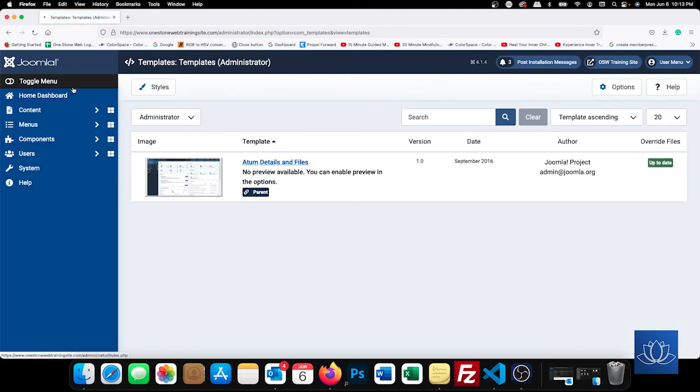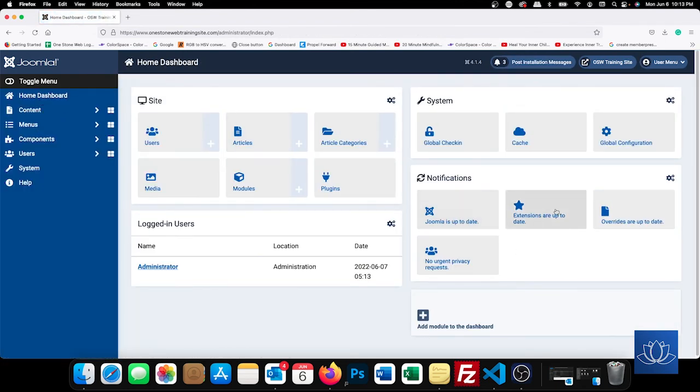And then when we go back to the home dashboard, you'll notice everything is now blue. There's no more green. Everything is just a little smaller. I think it's a much cleaner look. It's a look we like here at One Stone Web. So I just want to give you a little tutorial on how to maybe customize the part of the website you're going to see an awful lot as you continue to develop your websites. And it's kind of cool. It's kind of fun. It's relatively easy.